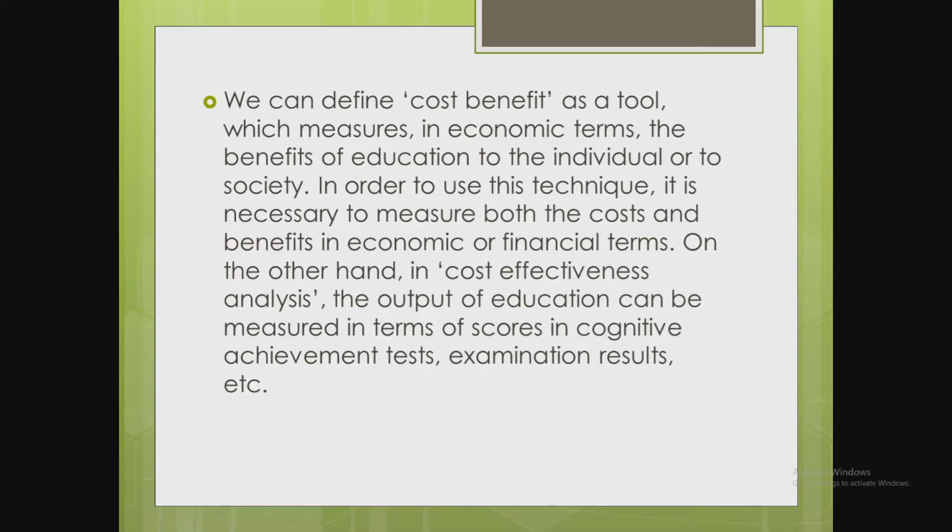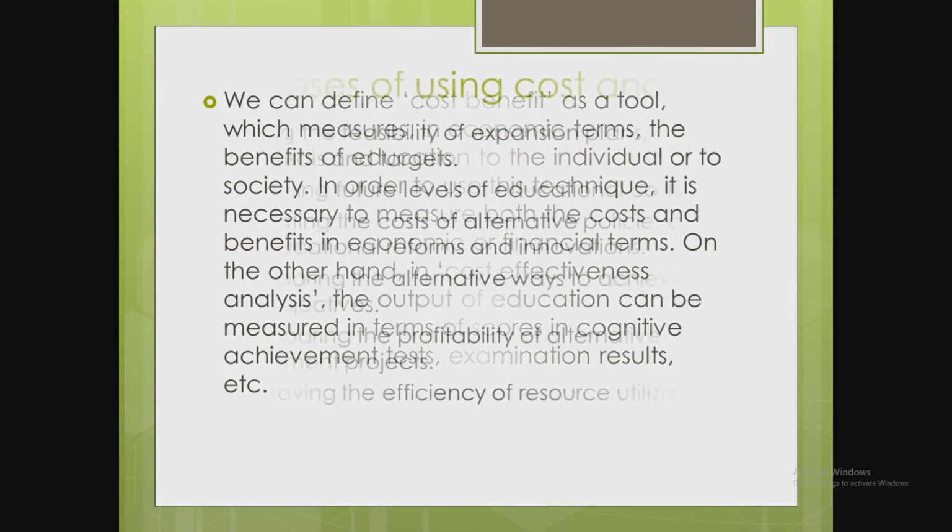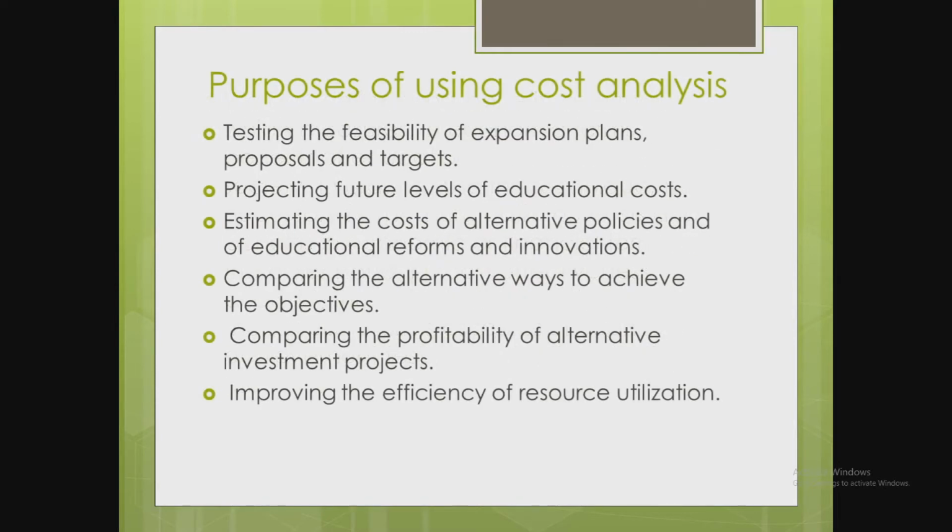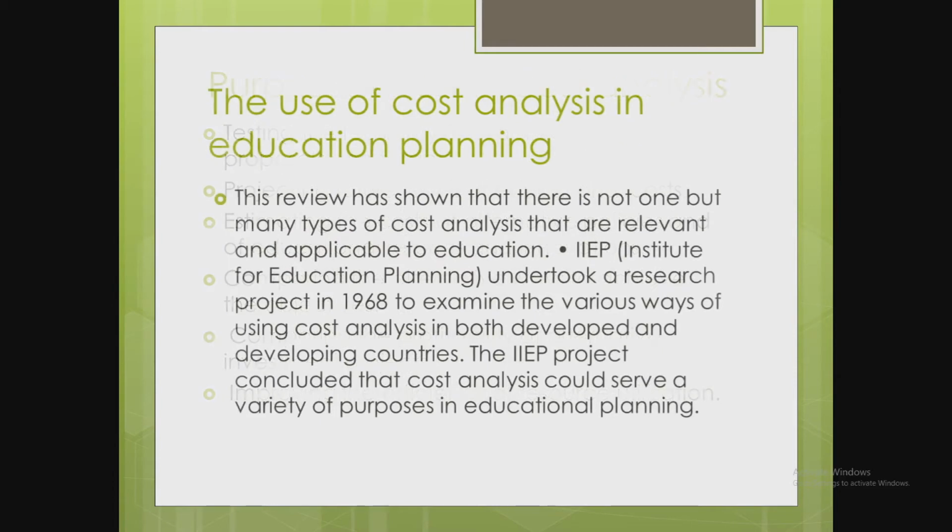On the other hand, in cost effectiveness analysis, the output of education can be measured in terms of scores in cognitive achievement tests, examination results, etc. Purpose of using the cost analysis. The first is testing the feasibility of expansion plans, proposals and targets, projecting future levels of education costs, estimating the cost of alternative policies of education reforms and innovations, comparing the alternative ways to achieve the objectives, comparing the profitability of alternative investment projects, and improving the efficiency of resources utilization.